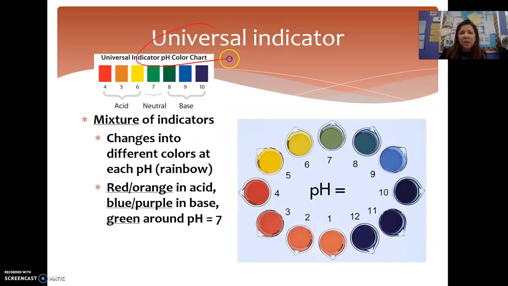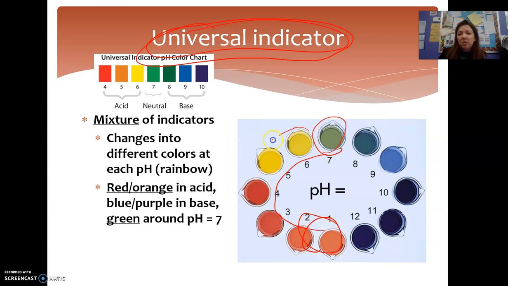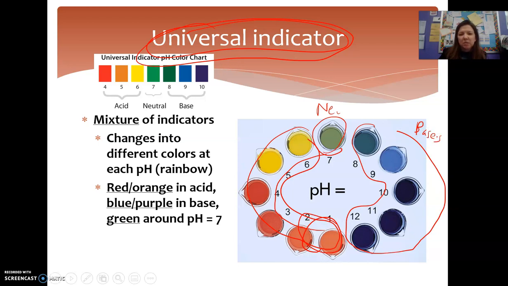Next up is universal indicator. These are fun. You get the whole rainbow of colors. You don't just find out if it's an acid or a base, you get a little more detailed approximate pH. Starting with very acidic is going to be orange, slightly acidic, you know, orange to red to yellow. Green is neutral. So all these colors here are acidic. Green is neutral, and then your darker colors, your blues and your indigos, are going to be your bases. And like I said, we're going to do all these in the lab soon, so it's kind of fun to see.